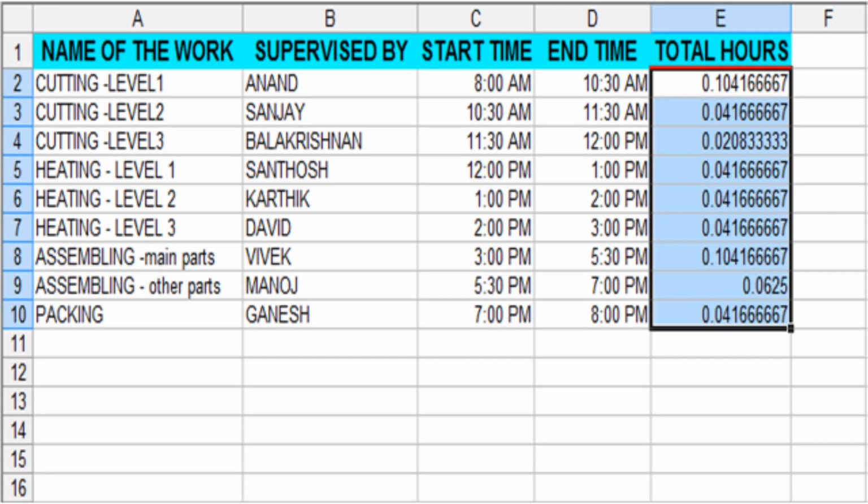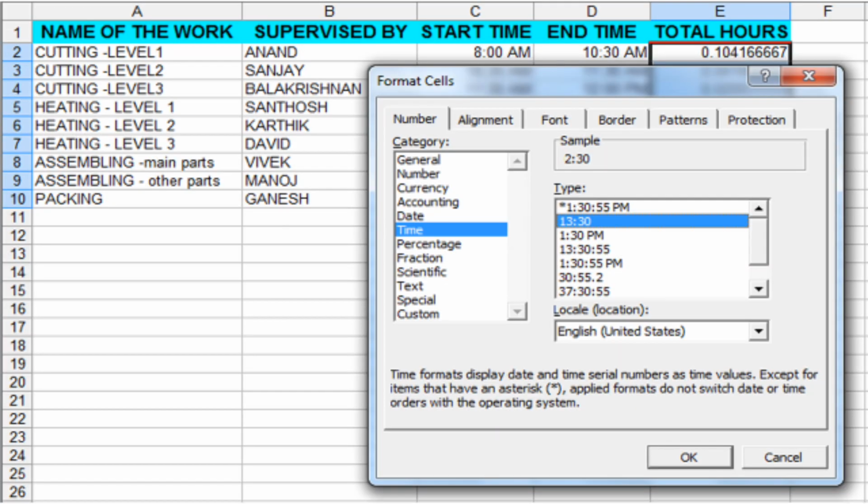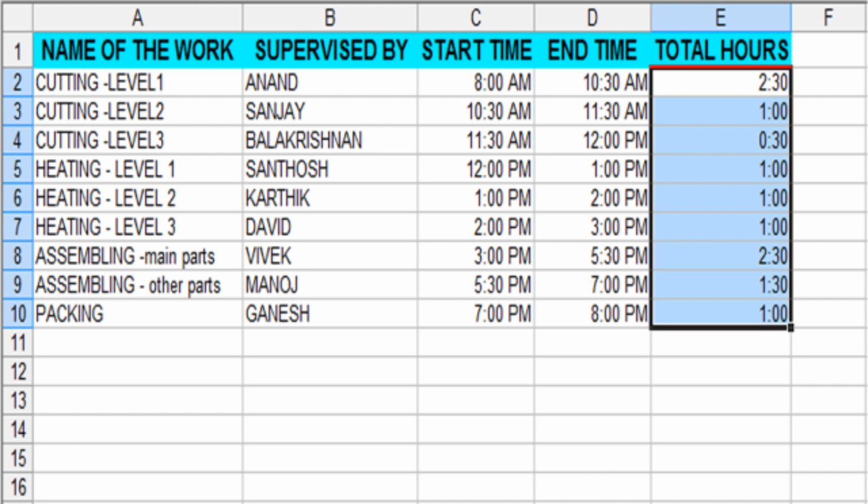The values in E column are not in the correct format. We have to change the format. Press Ctrl+1 shortcut key. Select Time under Category list. Select time format 13:30. Press OK button. The format has been changed.